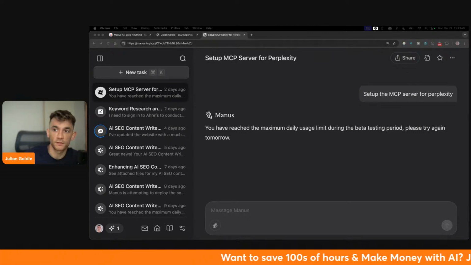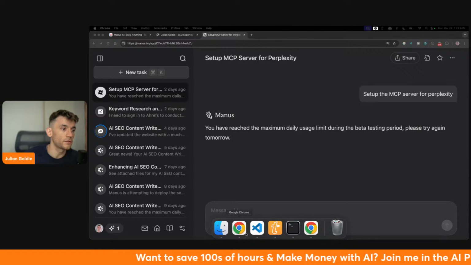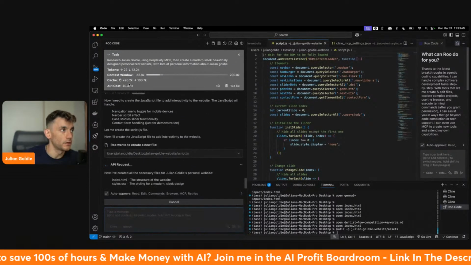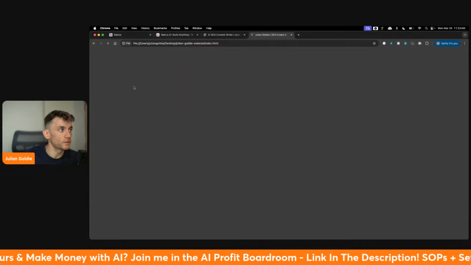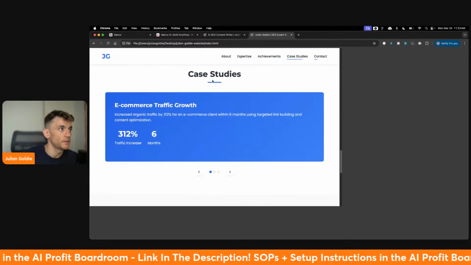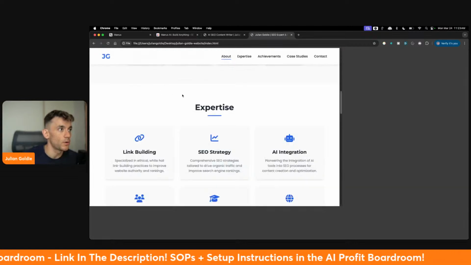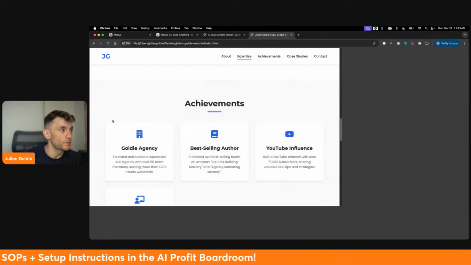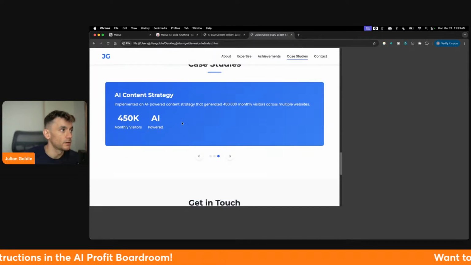But overall, it's super powerful, super easy. And of course, the other limitation is if you want the full power of this, you have to use Claude 3.7 Sonnet, which is going to cost maximum like 30 cents or something like that. But you can see you got the page right here. That's ready to go. So we've created this whole website, all personalized to Julian Goldie. It's got information about me, who I am, etc., case studies.